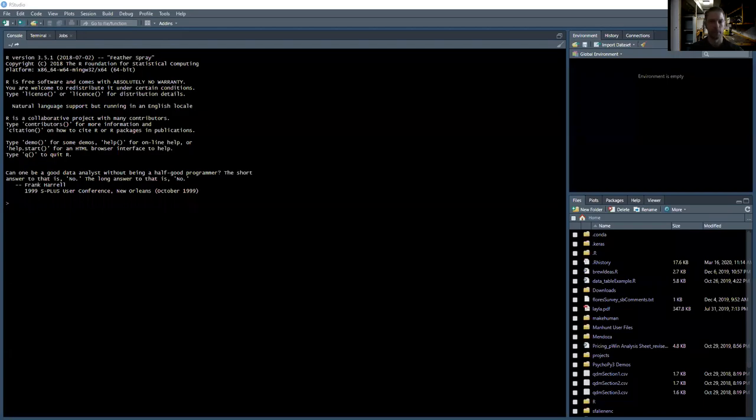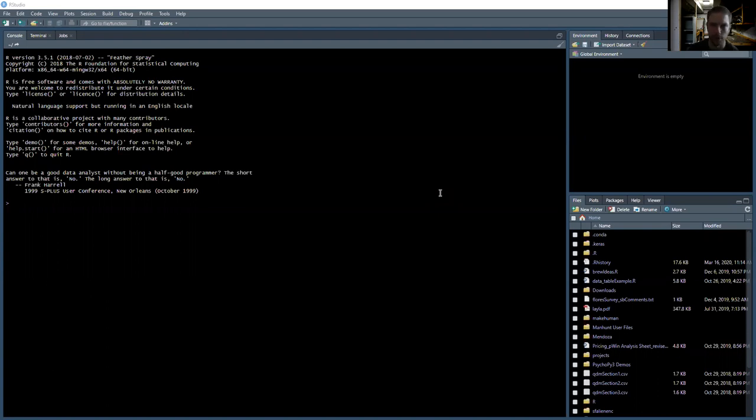But let's go ahead and start a screen share. I will pop this up. Let me get my RStudio shared with you. Fantastic. This should be popping up. Great. So when you open up your RStudio application, program, whatever you want to call it, this is what you're going to be faced with. It's a pretty bleak and sparse looking thing.